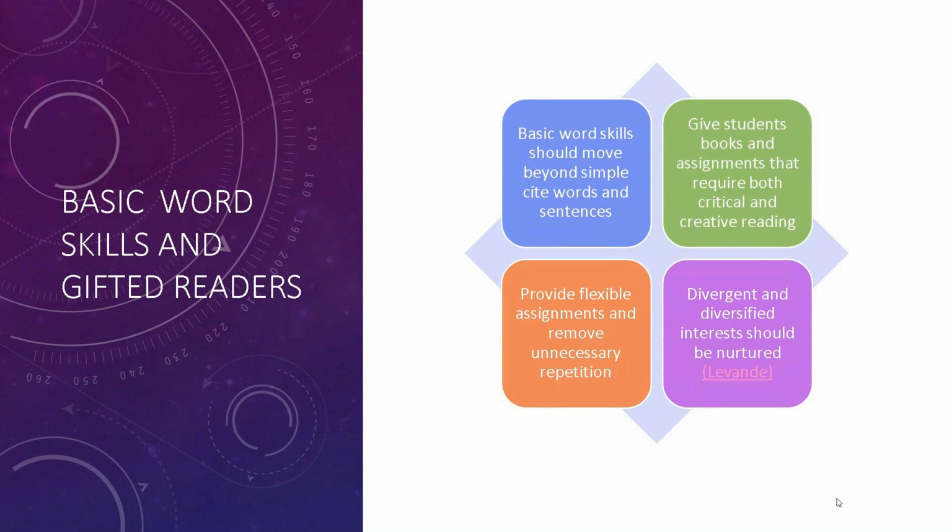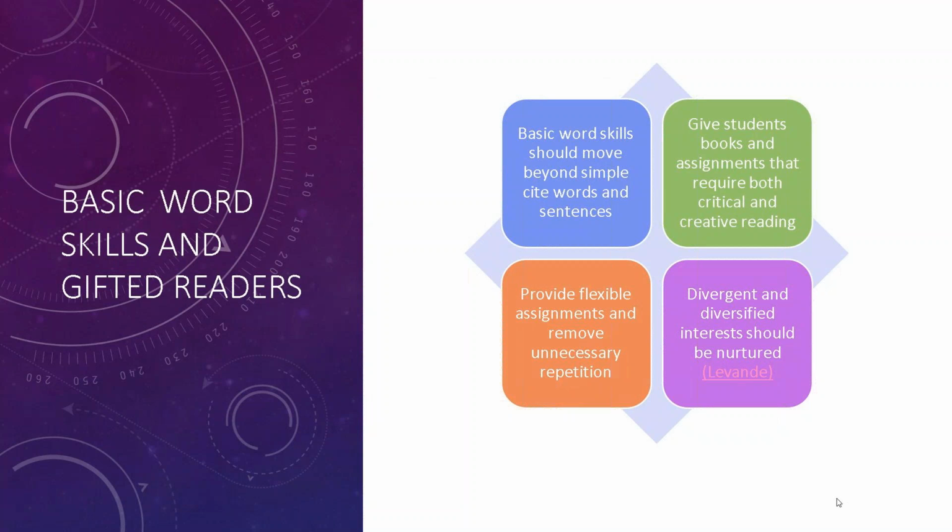And then finally, as all of us know, we must nurture our divergent and diversified interests. Our students essentially need to be allowed to read books, stories, novels on topics that interest them. By doing this, we can help create a love of reading within these students as well as a passion for their particular subjects of interest. Lavonde suggests that if we don't do this, we can actually diminish the desire of our gifted students to read.